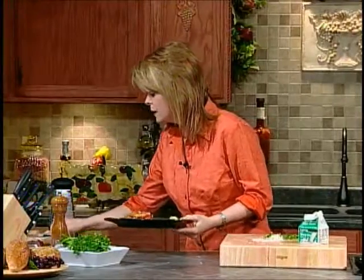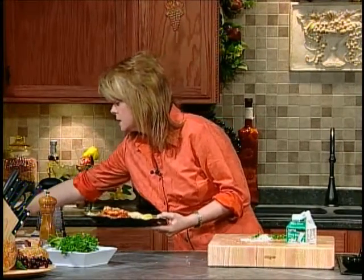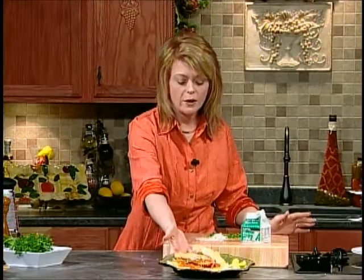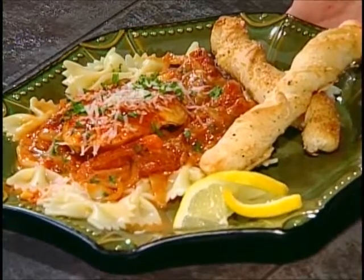Put a couple of your yummy breadsticks on your plate. They're hot and they're sticking to each other here. Let's get one. And there you go. There's chicken paprika with your Parmesan and black pepper breadsticks. Enjoy.